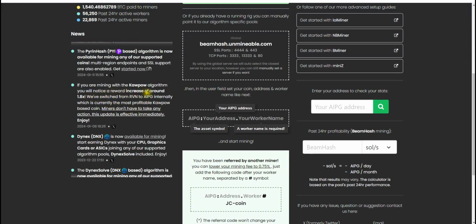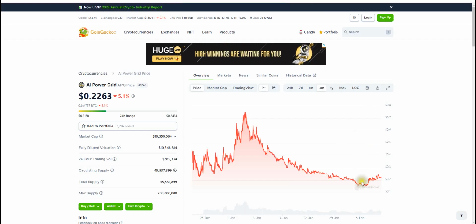If you're mining with the CowPow algorithm, yep, so Ravencoin to CowPow. That was good while it lasted, but now it's down in the dumps. Not super dumped, it's slowly getting back up there, but it's nowhere near 53 cents. So you're getting less than half of what you were when they first switched it. So maybe another switch is on the way.